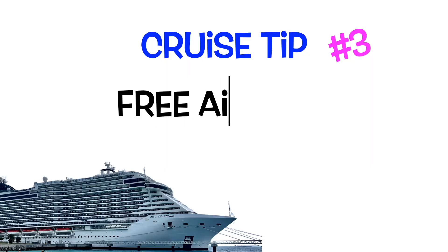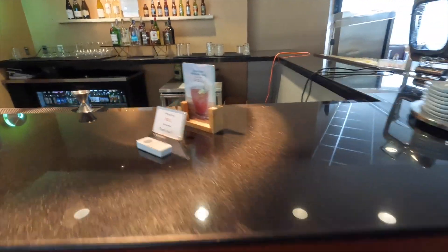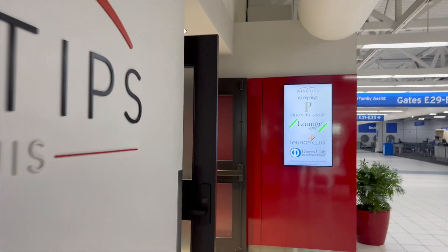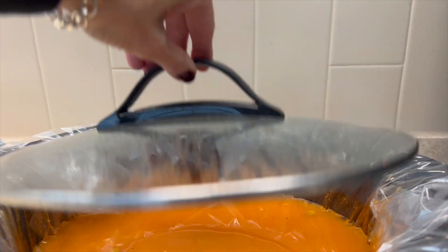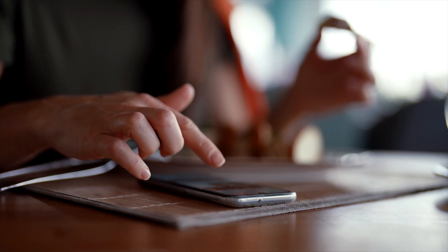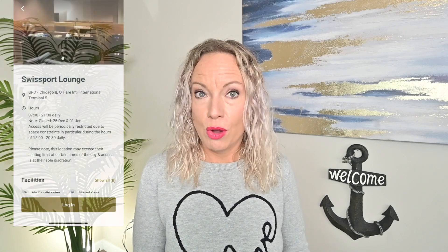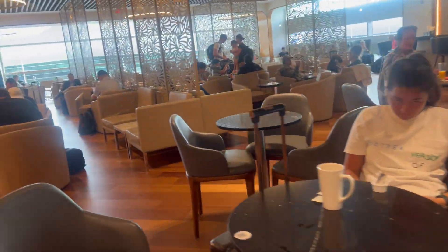Sticking with credit card tips — we got free airport lounge access. I never knew what an airport lounge was. I thought it was for elite travelers with a lot of money or a million miles with an airline. That's not the case. There are all different types of airport lounges at all different levels. We got a free priority pass through the Capital One Venture Card. You can go into the app and see what lounges are available at your airport. They're so much more relaxing than being at a gate, and the food, snacks, and beverages — including alcoholic beverages — are free. We all know airport food can be very expensive and underwhelming.